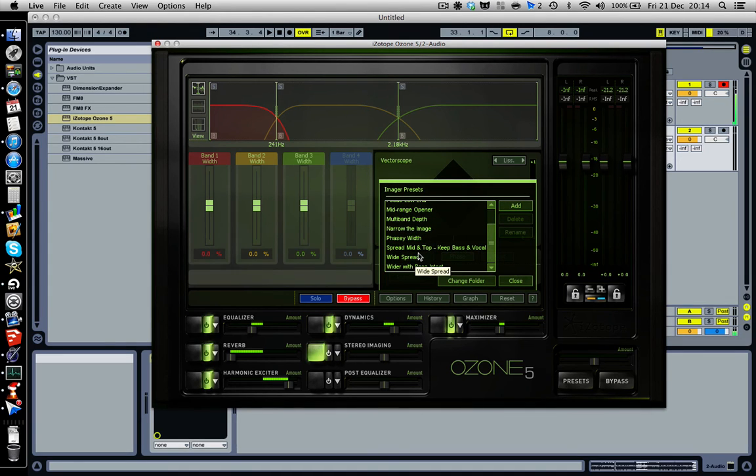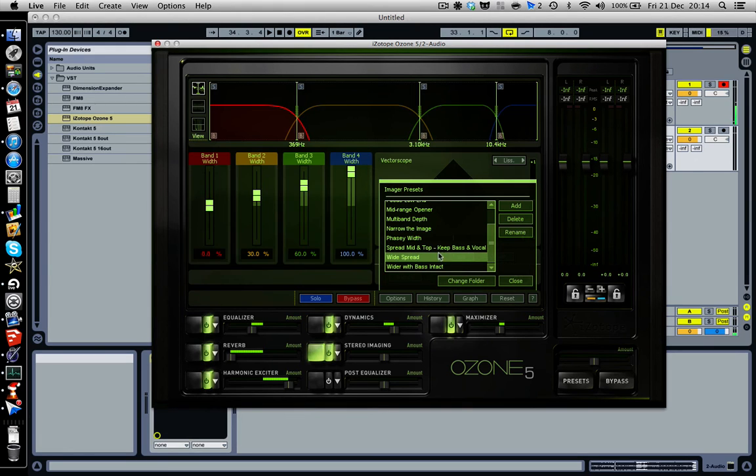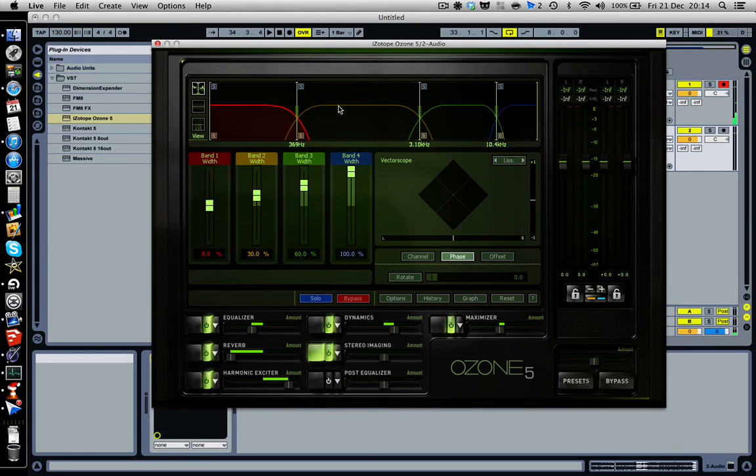Choose which one you want. It's all multi-band, and you can see the different bands. It's obvious. That one does the low frequencies. That one does the middle, and if you drag that, it drags that one down. It's obvious stuff, so I don't need to tell you, other than to pick a preset, really.